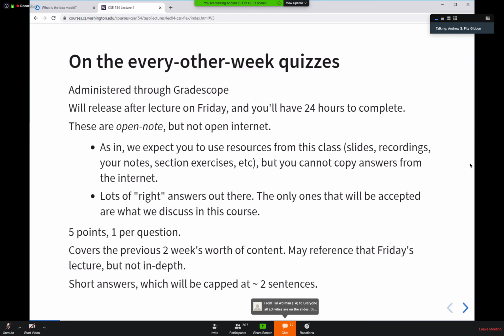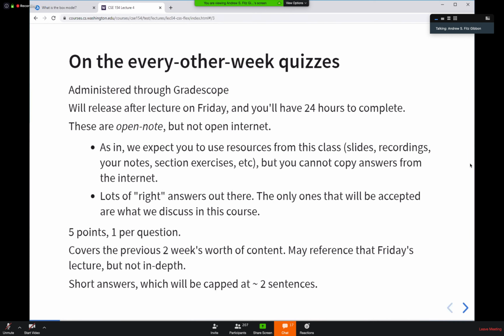Christopher, you have a question. Yes, I was wondering if we can have our slides open in another window so we can reference them, or if we have to directly copy them into our notebook if we want to use them as a reference for quiz answer. I'll put it this way: we won't know the difference.